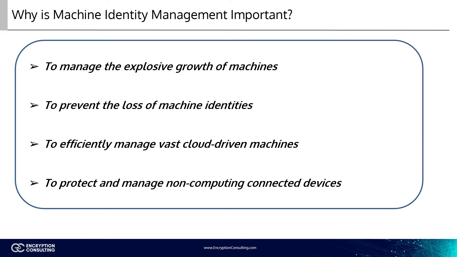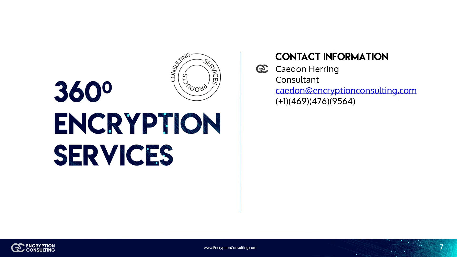It's also important to protect the identity of connected devices. There are a number of devices whose identities are connected to the internet, like robots, medical devices, sensors, and more. Many of these devices use encrypted channels controlled by machine identities to transmit and store important data. This brings us to the end of the video. If your organization is looking for any implementation of the material we've talked about today, feel free to contact us at info@encryptionconsulting.com for further information. Thank you.